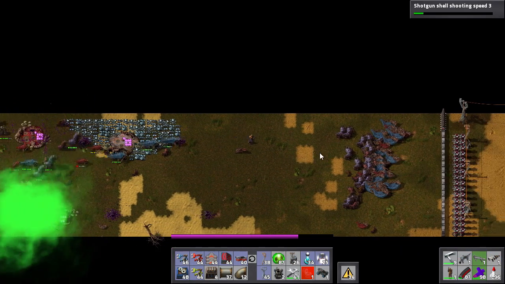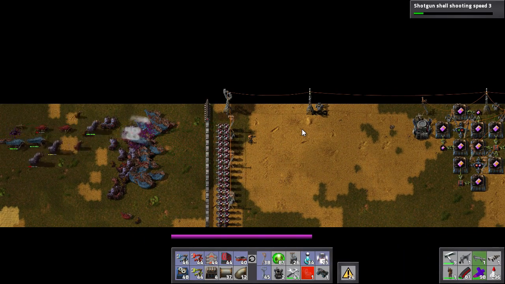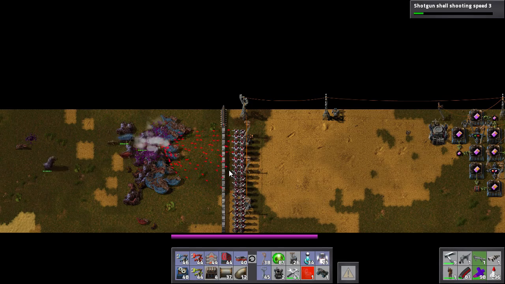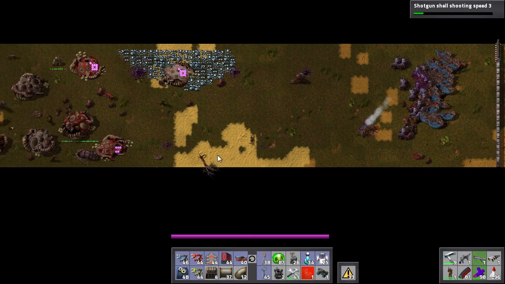Yeah, okay, there's another one. Have we found... Oh god, that's a lot of worms. There are a stupid amount of worms over to the left. I'm going to kill every one though, because I got a lot of poison capsules and I got more being crafted as we speak.